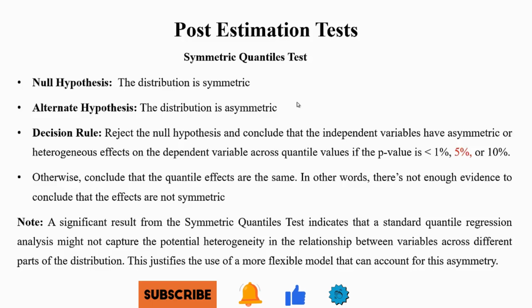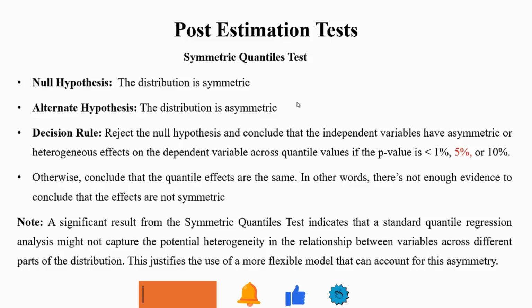A significant result from the symmetric quantile test indicates that a standard quantile regression analysis might not capture the potential heterogeneity in the relationship between variables across different parts of the distribution, and this justifies the use of a more flexible model that can account for the asymmetry.